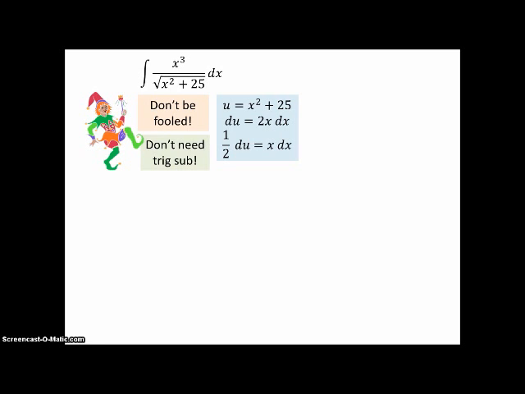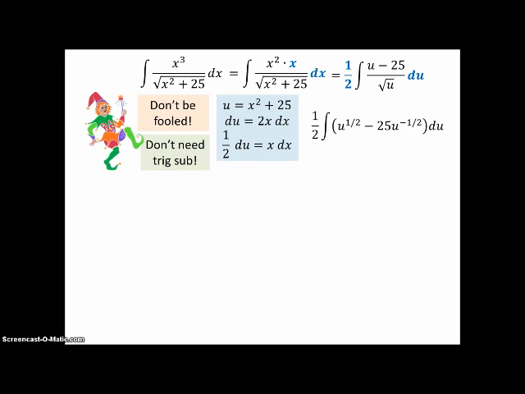If we move the 2 over, we can replace x dx with 1/2 du. And that extra x² in the numerator, what are we going to do with that? Well, x² is just u minus 25, right? So we replace x² with u minus 25. We replace the x dx with 1/2 du. And now we're almost good to go. Distribute across the numerator and change it to exponential form. And then we have an easy antiderivative.